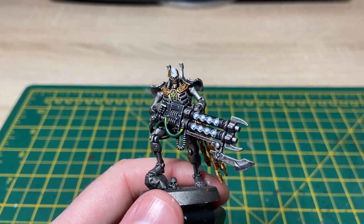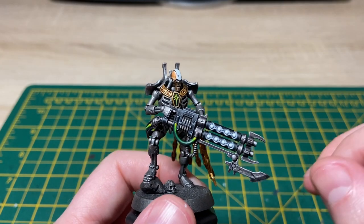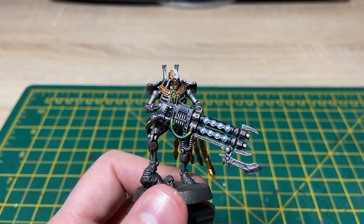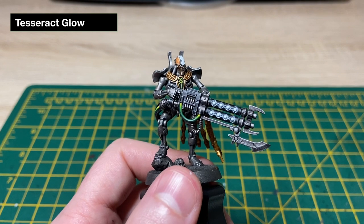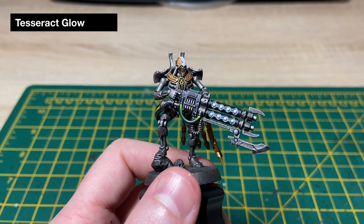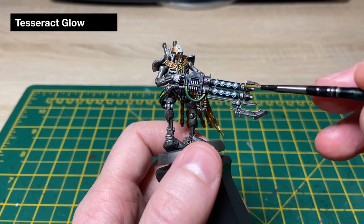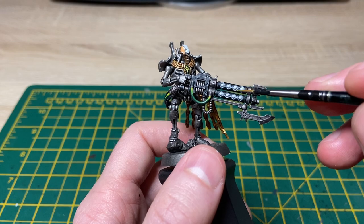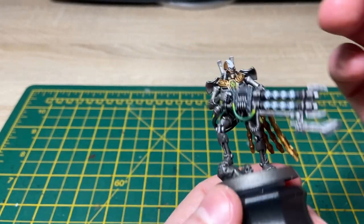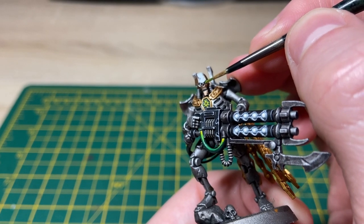So once you've done that and everything's ready to be painted, it's time to start actually getting our glow effect done. And in order to achieve that, we're going to be using Tesseract Glow. So a little bit of this paint goes a long way, I find. So I'm just putting a little bit on my brush. And with this, you're wanting to get inside the gun barrels here and the eyes, so we'll just make a start on that now.